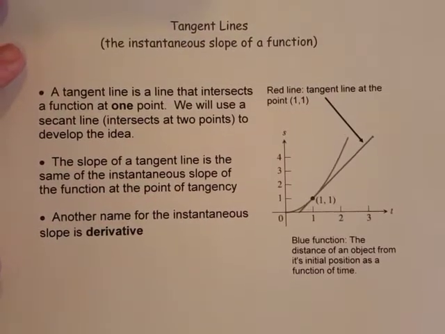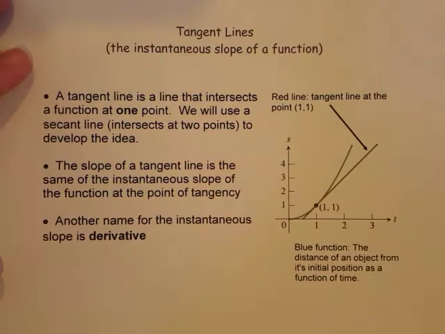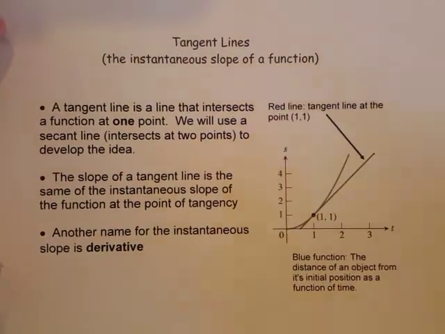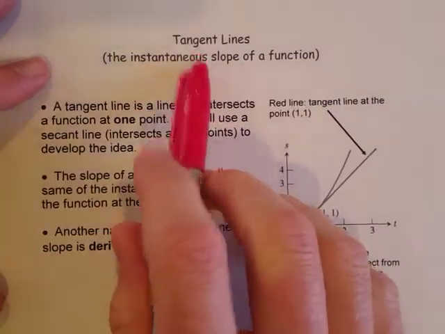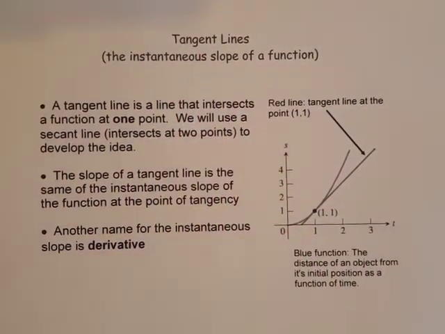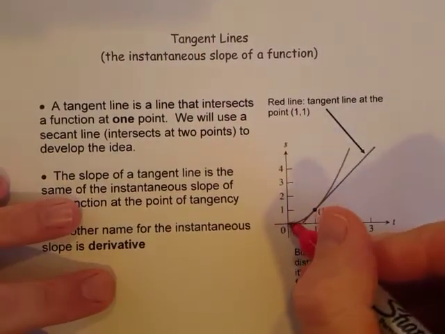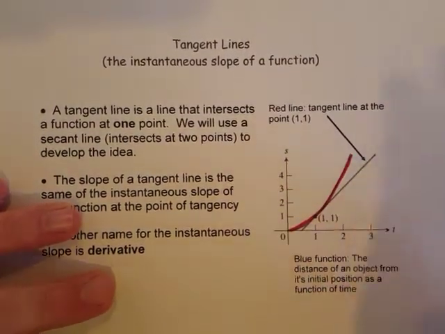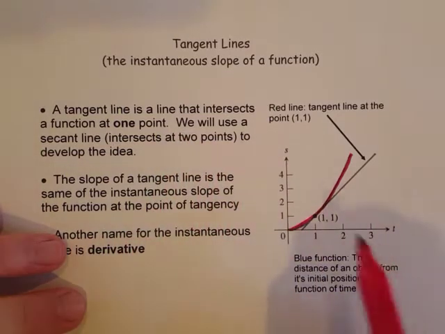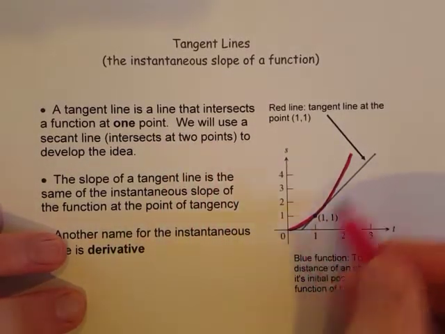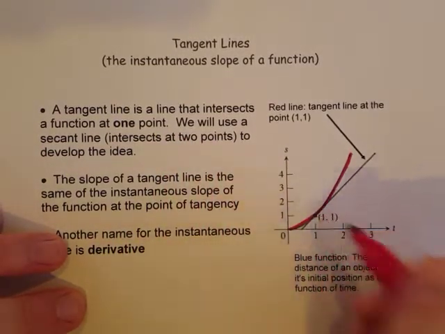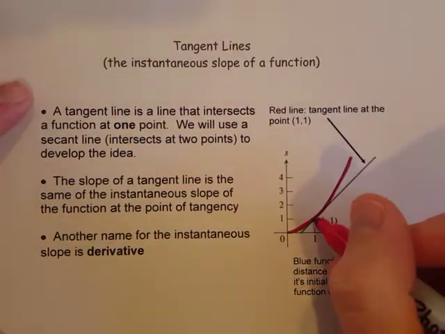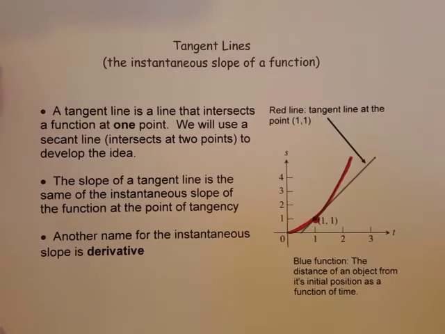Now, as far as interpreting that with graphs and things other than maybe just speed, is something we call a tangent line. The tangent line of a function, notice I've got this function here. Here's some function, and I have a tangent line. Now, a tangent line, just to remind you, is a line that touches at exactly one spot at a particular point on that function. So in this case, it's intersecting at the point (1, 1).